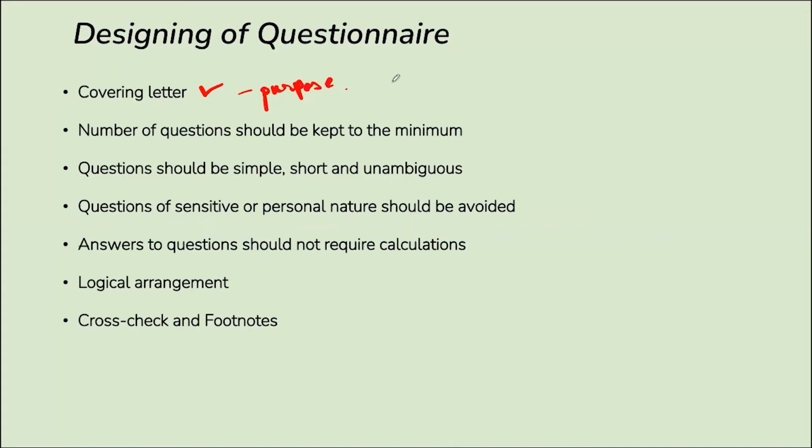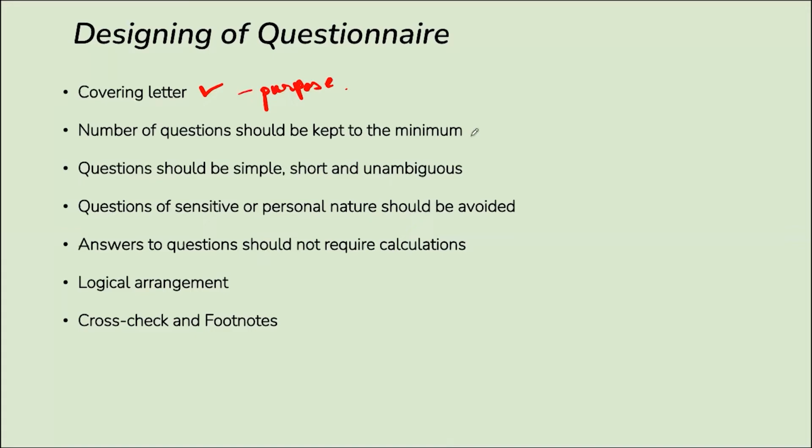So for the covering letter, three things should be remembered. First, it should be kept confidential. Second, it should contain the purpose of the study, and third, it should motivate the respondent. So these three things are important for the covering letter. Now let us see the second part. The number of questions should be kept to the minimum. Why is it important?